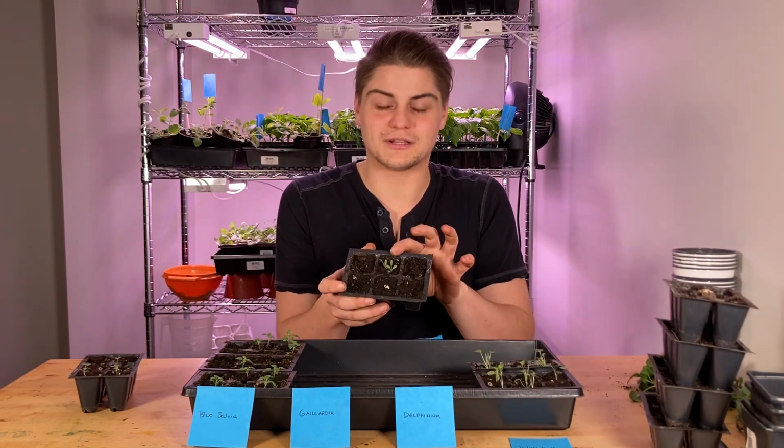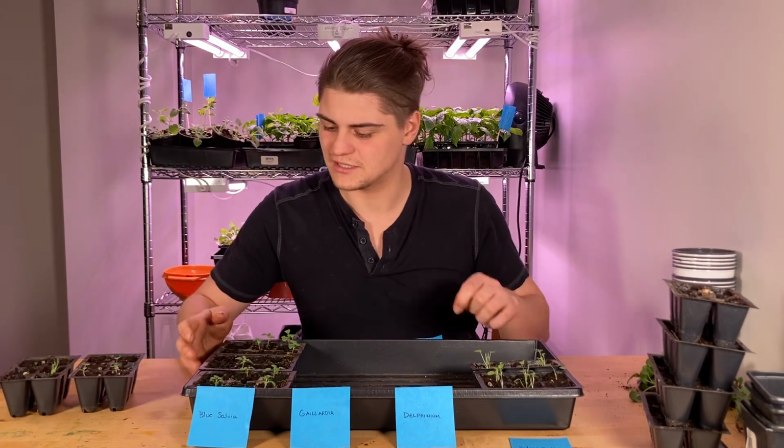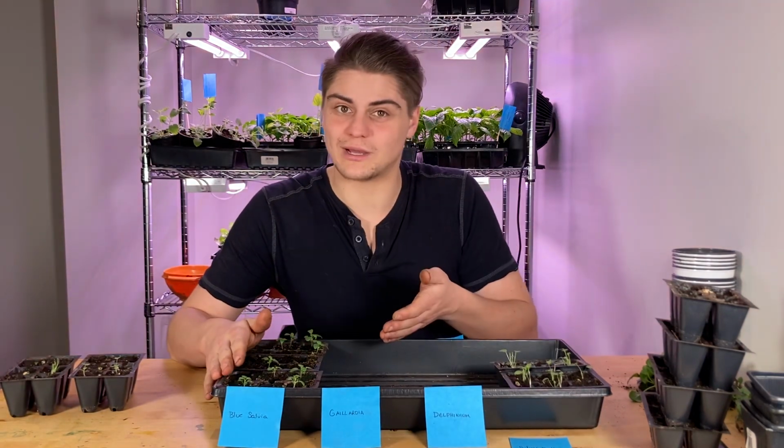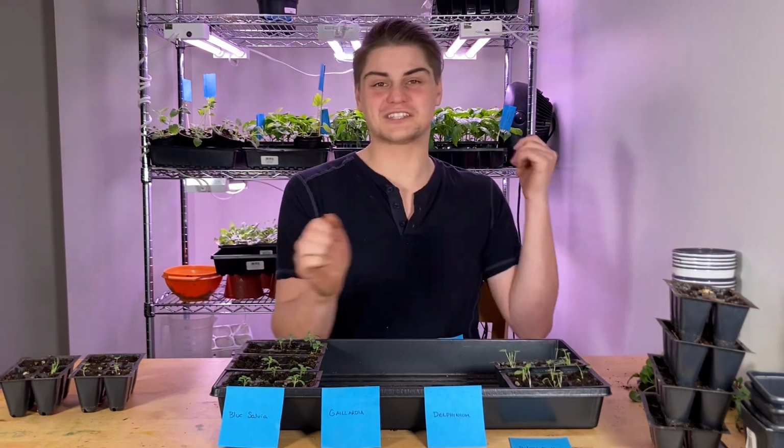I got two little baby Galardias. Those are also gonna get their own pot, so I'll put them with the gems. Blue salvia, doing really well, but does need to be condensed. It's an easy job, let's get started.